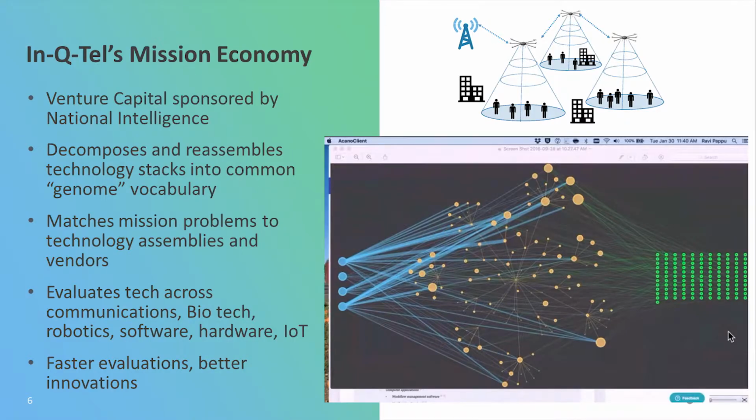There's another great example here in the DC area, In-Q-Tel. Is anybody from In-Q-Tel here? Was that a yes? I've heard of it. Okay. So they're a customer of ours, right? And they've spoken at GraphConnect events. They're a venture capital firm, and what they do is they evaluate technology, all kinds of technology, whether it's software, hardware, biologics, robotics, all kinds of different technologies.